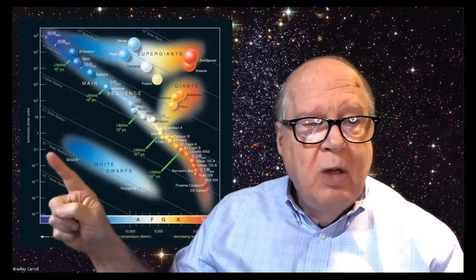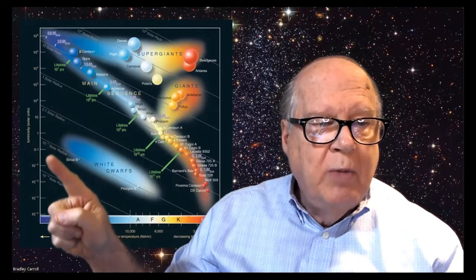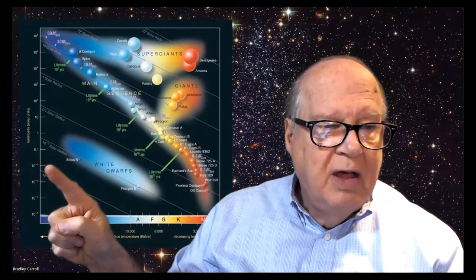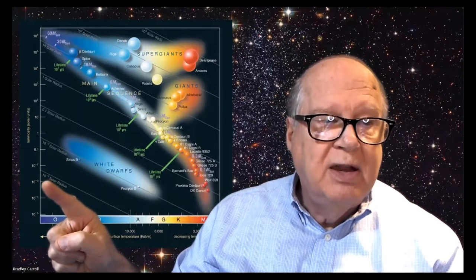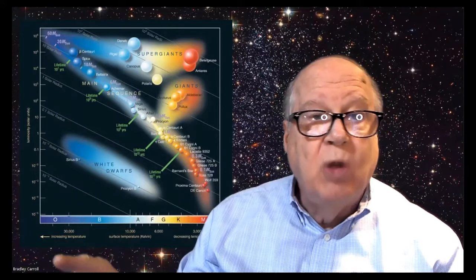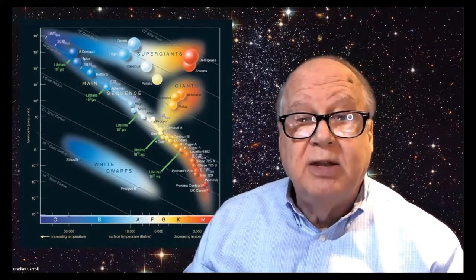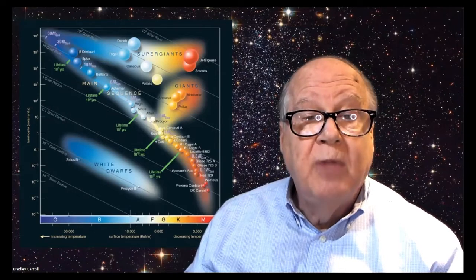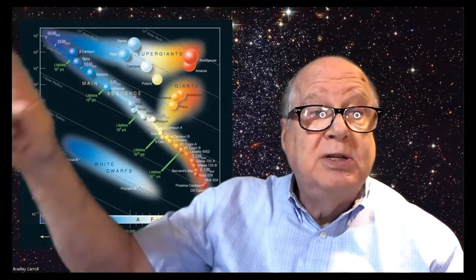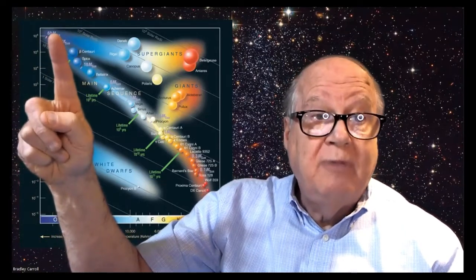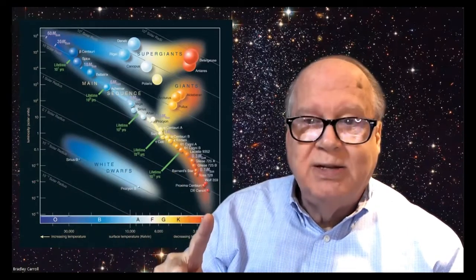And down below, we have 1/10 the brightness of the sun, 1/100th the brightness of the sun, 1/1,000th the brightness, the luminosity of the sun. So this is the luminosity in solar units. And amazingly enough, between 80 and 90% of all stars fall on a band. And that band runs from the upper left-hand corner down to the lower right.